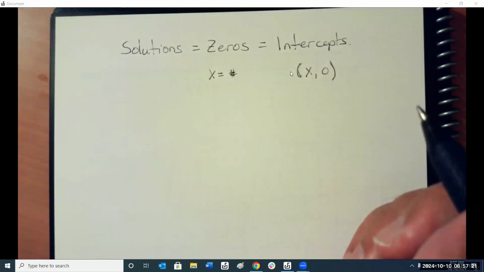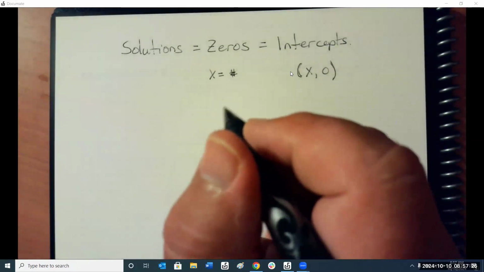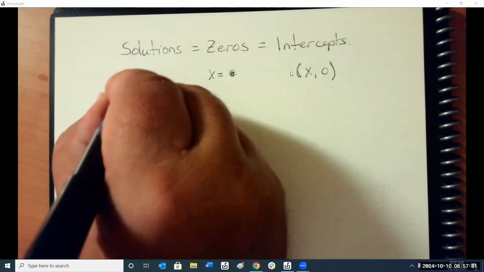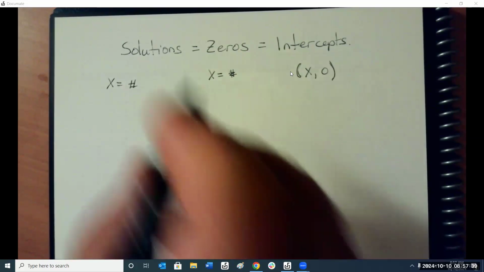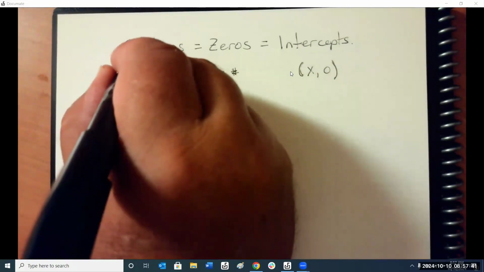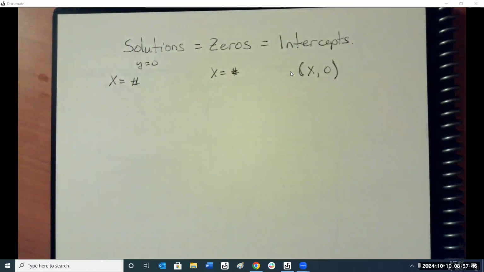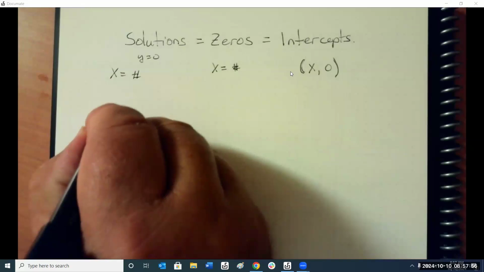So we're looking for an x value. And when we talk about solutions, we're also looking for what are the numbers that make them equal 0 or whatever we're looking for. Typically, when we're looking for solutions, we set y equals 0 and solve for x. Because the way you represent the answer is endemic to what kind of equation you're looking for, what kind of solution you're looking for. Example 2.